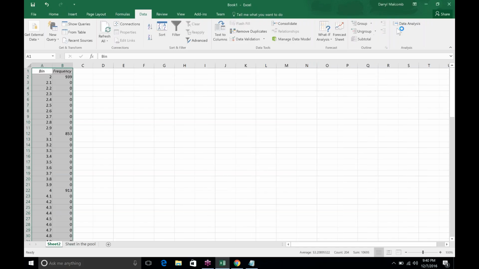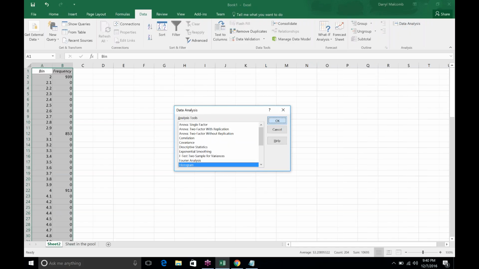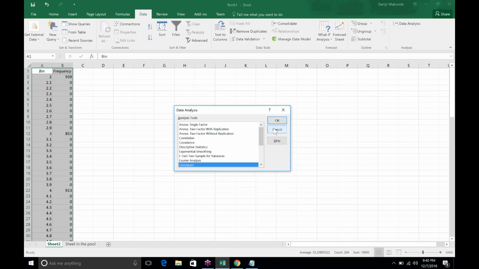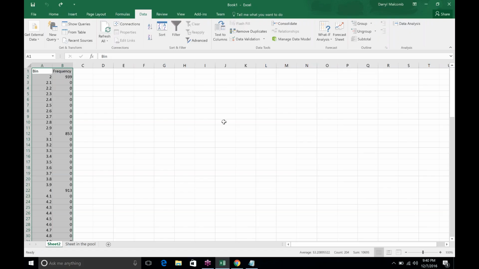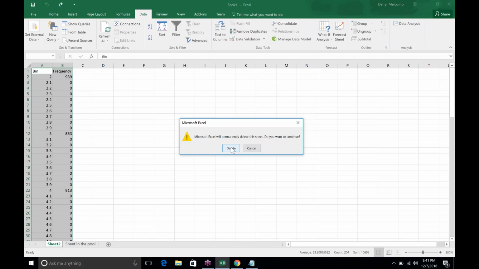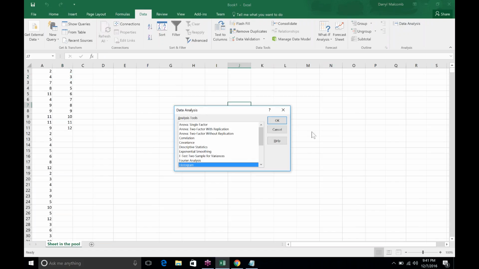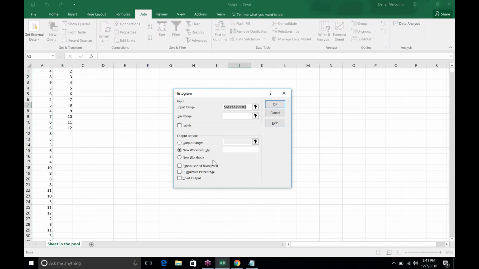Oops, I hit enter when I shouldn't have. All right, let's try that again. The nice thing is it keeps it there. Hold on a second, let me cancel this and undo, because I didn't want to do that. That's cool, what it did was immediately create another tab for us. So let's try this again. Data Analysis, Histogram. A1 through A10,000, that's cool.